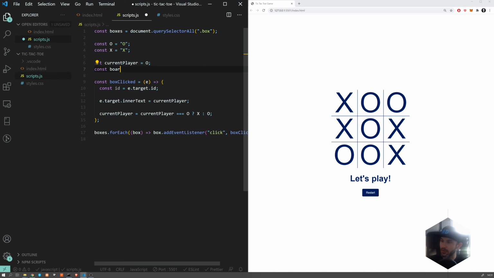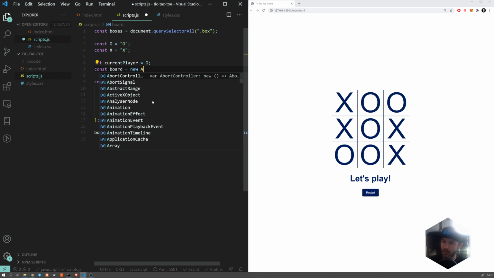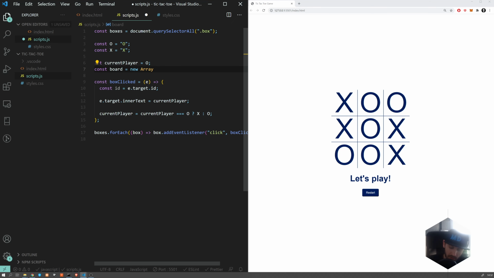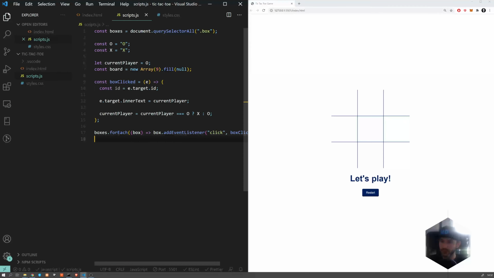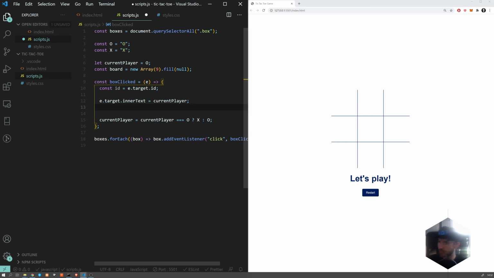So let's create const board, and it's gonna be a new array with the size of 9, and we want to fill it with nulls. Okay, now every time we click on this cell, we want to add some text into it, and we also will fill the corresponding position in our array.